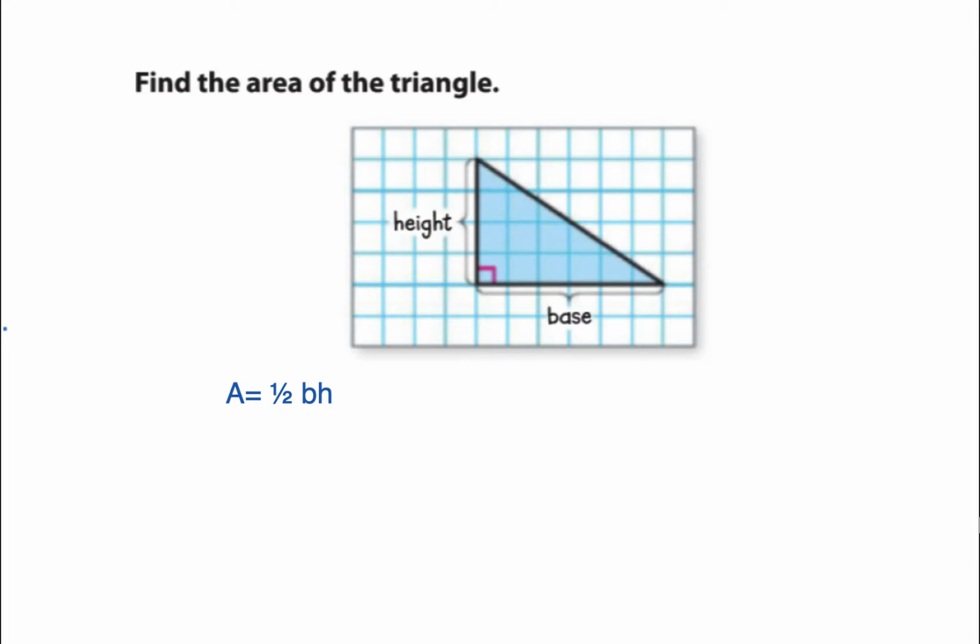with triangles. And what we're going to be doing is we're going to take previous and prior information from Chapter 9, Lesson 1, in which you were looking for the area of a parallelogram. And in that lesson, for the area of a parallelogram, you used base times height. Now, why would we want to know about that formula in regards to finding the area of a triangle? Because our formula here says that in order for us to find the area of a triangle, we use half of the base times the height.